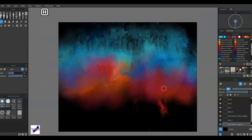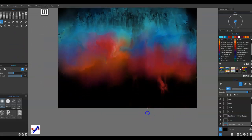I'm going to zoom this out a little bit. And just kind of come back and soften these real quick with the smudge tool. Or the blending tool, I mean. Sorry. Not the smudge, the blending tool. So that way, it is softened up. Helps do that. So that's got that.